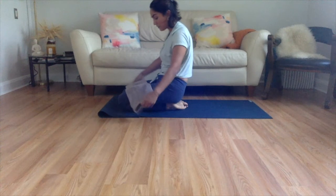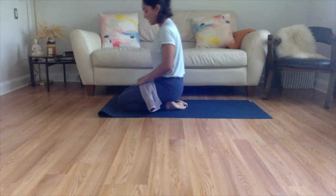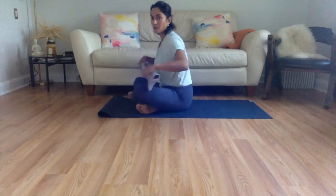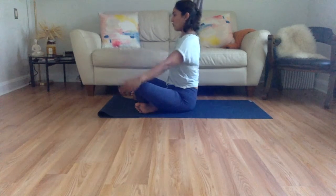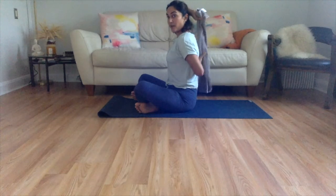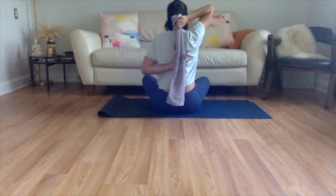Now you're going to fold the towel to make it nice and skinny. And you have two options. You can either sit like so, or sit in a chair also, but just make sure that your spine is nice and tall. For some of you, you might not even need the towel, but essentially you're going to use it to bring one hand over your head, let the towel hang, and the other hand reaches behind and grabs the towel. So the top arm's going to bend, and the bottom arm's going to bend. Okay? And it's going to look like so.